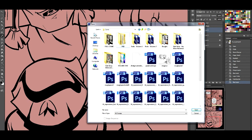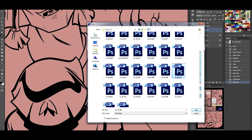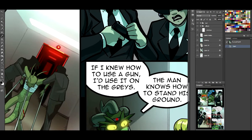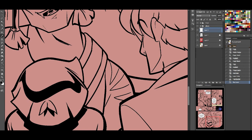Try human, comic, PSD, chapter 18, page 651. I always forget which way the bullets face on his belt. Okay, pointy end out. I should have known that. There's no real reason why I choose to do this in Photoshop. I just always have. And I apologize if these are some of the worst drawn shell casings you've ever seen, but they're usually so small that you can barely see them in the final.